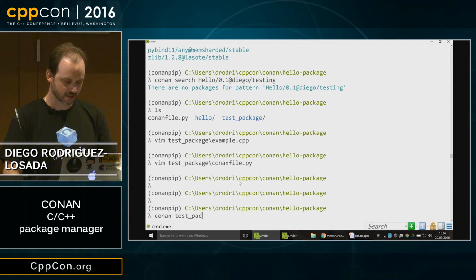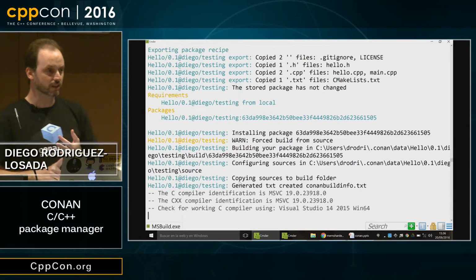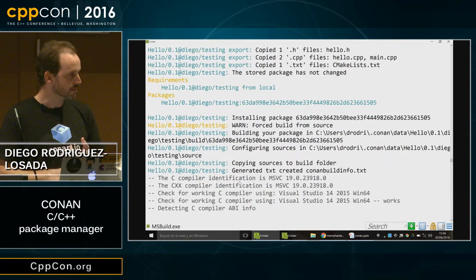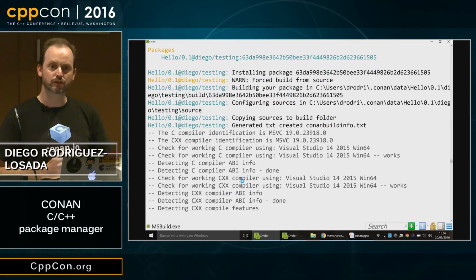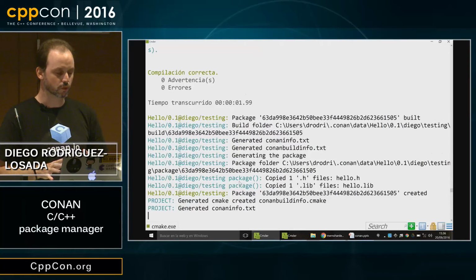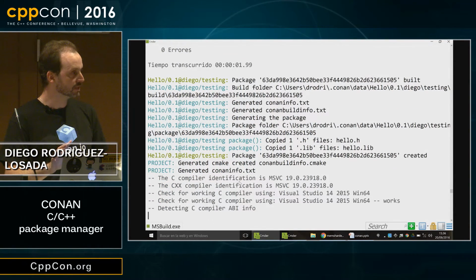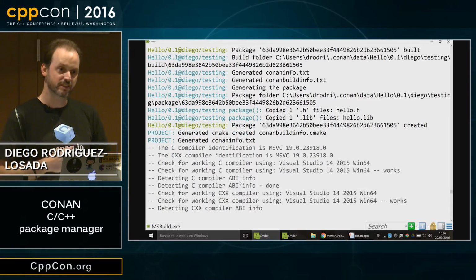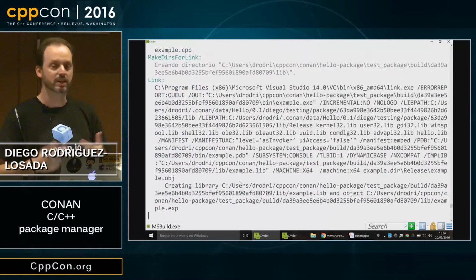So the test package is nothing but a wrapper around Conan export, Conan install, create the project, build the project, and test it. Everything together. This is really useful for continuous integration. So for example, when we want to create hundreds of packages for Boost, we just upload this recipe to GitHub. Travis and Appveyor will fetch it, and will launch test packages for many configurations.